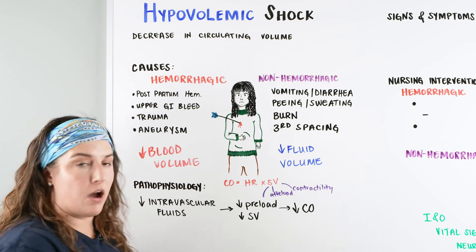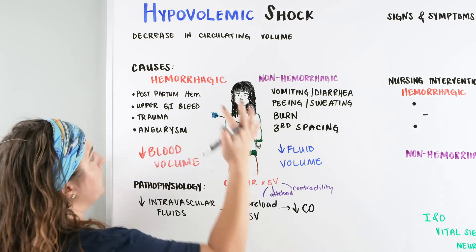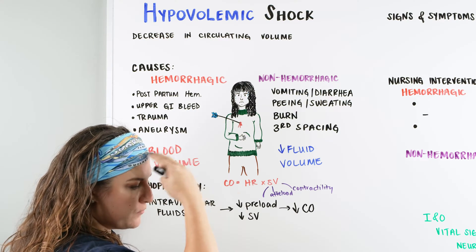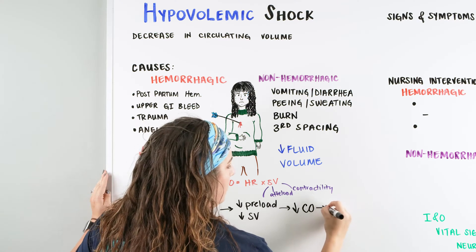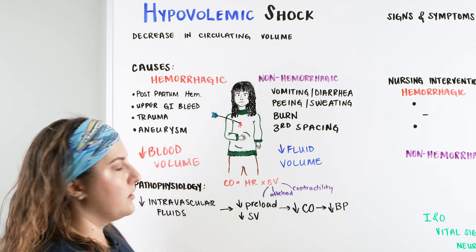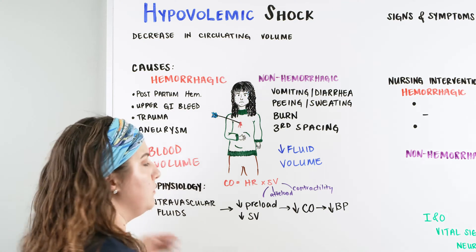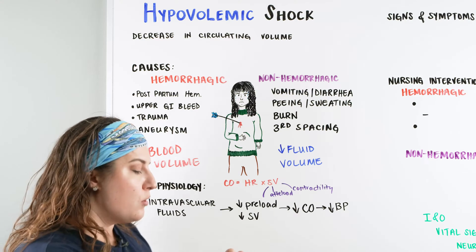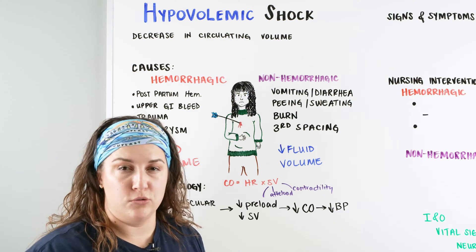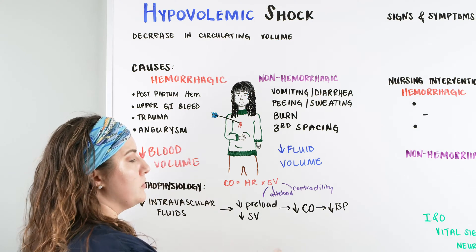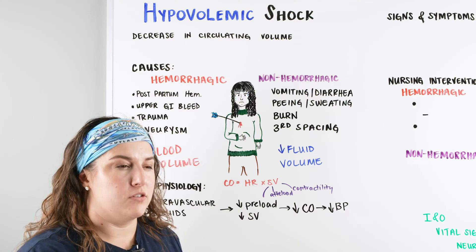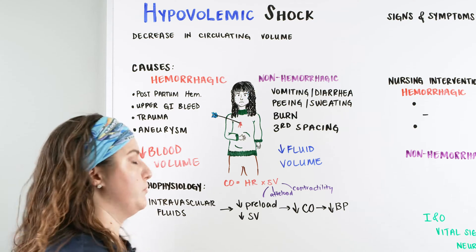So now our heart isn't going to be pumping out as much as we want, and because of that we have hypovolemic shock — decreased cardiac output. Because of this hypovolemia, this decrease in volume, we're going to see that manifest as a decrease in our blood pressure. When we have that decrease in blood pressure, we're thinking about decrease in perfusion — bringing our nutrients and oxygen to all those vital organs. A decrease in perfusion means decreased oxygen delivery, possibly causing ischemia and damage to those organs.